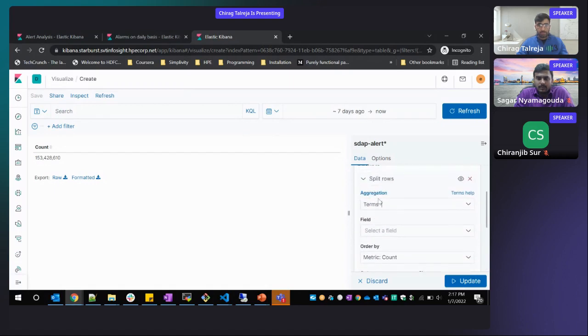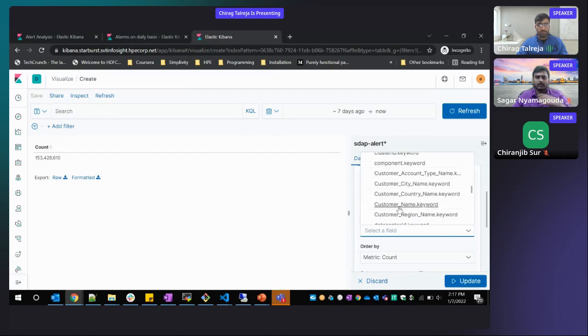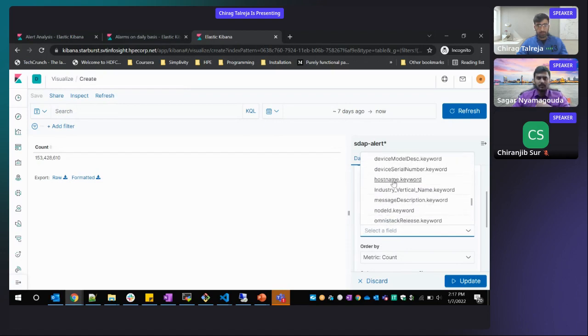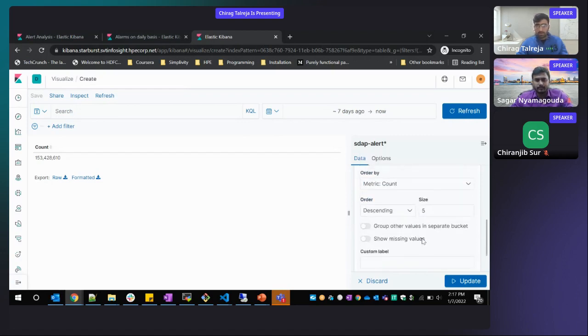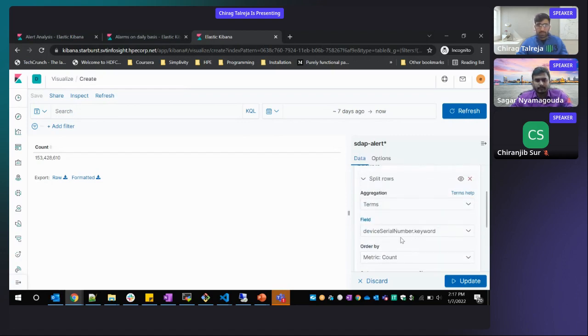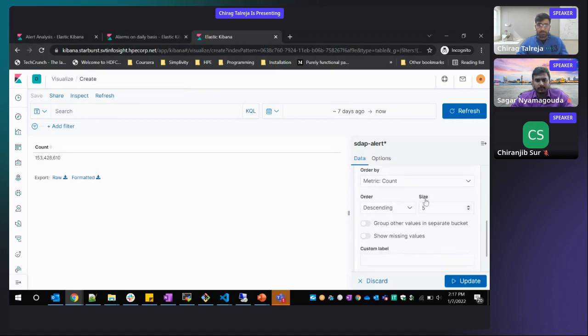Here in the terms, you could specify your column or field on which you want to group your data. Since we have used device serial number before as well, I'll just stick to it. Once we have the device serial number, this gives the 5 prominent serial numbers in the last 7 days. So we'll just list out those 5 prominent serial numbers.